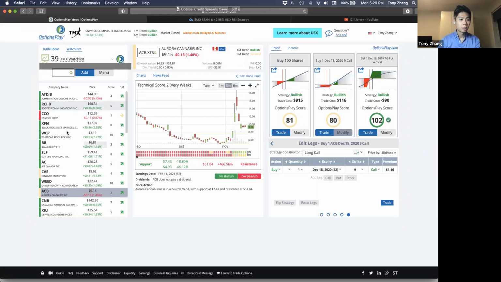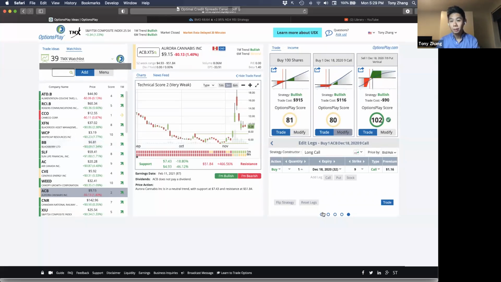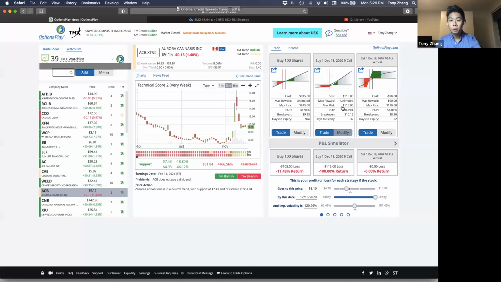Hi, Tony. Still not clear on when to implement selling credit spread versus buying a put. So Gregory, here's a good example. Here's selling the put credit spread. Here's buying a call, right? The two have, in this particular case, roughly the same amount of risk. Buying a call would cost me $116, I'm risking $116. Selling this credit spread, I'm risking $110. So the two are very close to each other, right?